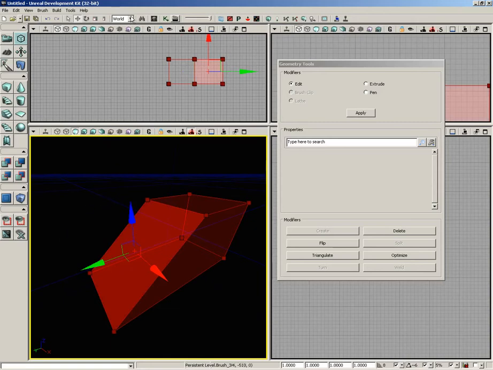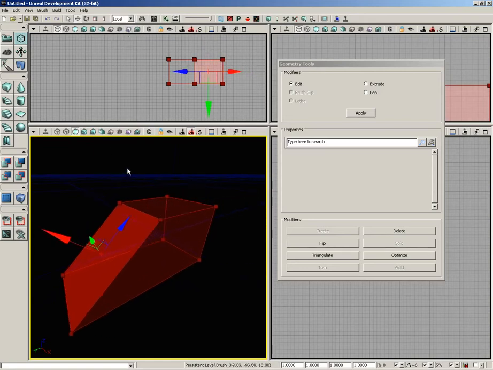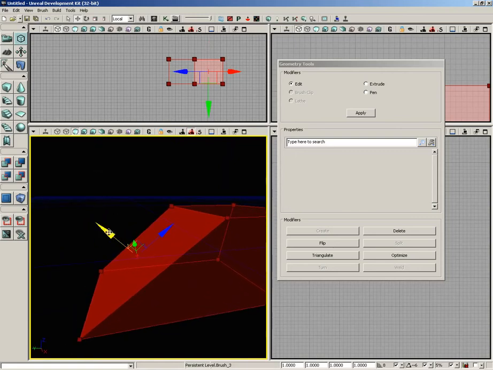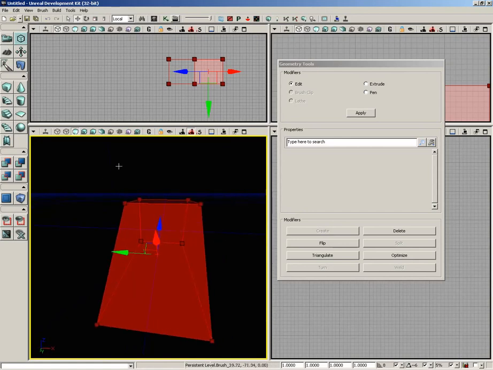If you like, you can switch up to local coordinates. Now this is up in the main toolbar. You have your little reference coordinate system drop down. If you set that to local, now check out the translation widget. You'll see that X actually points off the normal of the surface, and then Z and Y are also perpendicular as well. So some very cool features. You can really change your brush's shape just right here using edit mode.